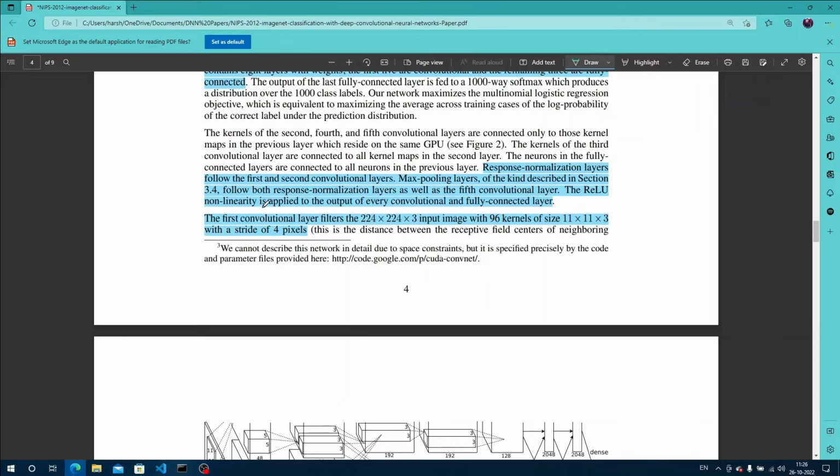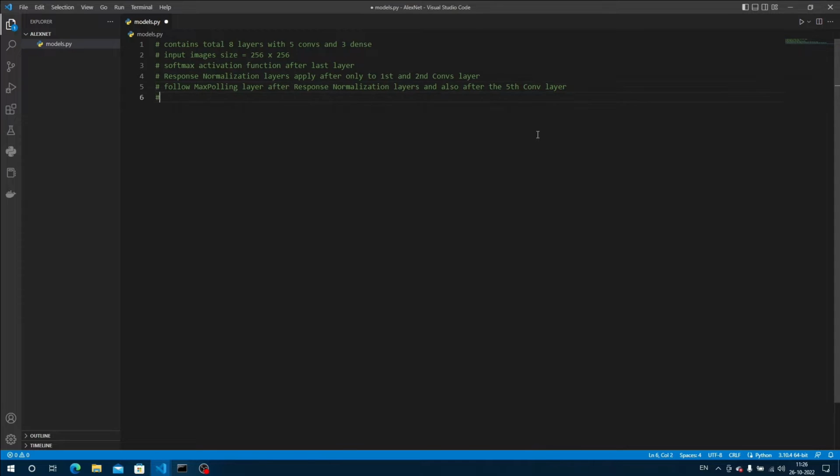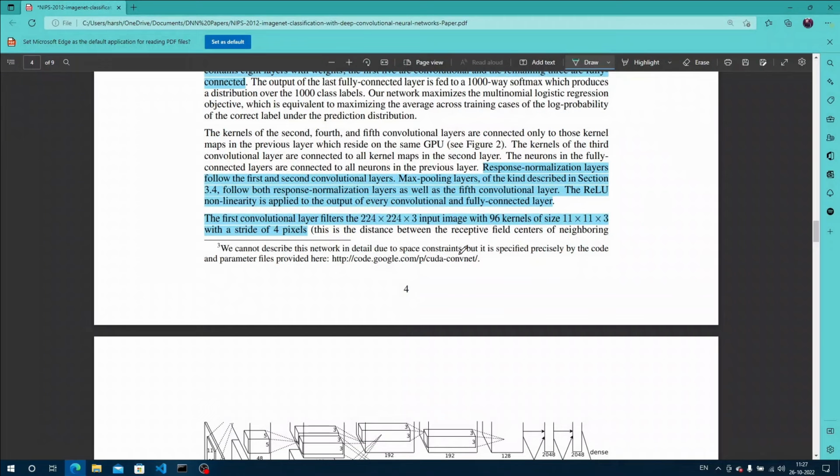The ReLU nonlinearity is applied to the output of every convolutional and fully connected layer. So that's it: apply ReLU after every conv layer, every convolutional and fully connected layer.